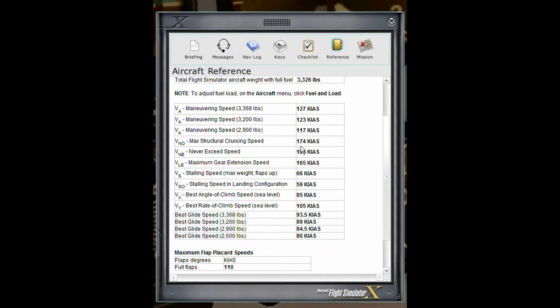Now, if you end up between these two speeds, you will have got there by stupidity or mistake, and that's literally your last bit of safety margin there. If you find yourself doing 185 knots, you're in severe danger if you hit a bit of turbulence or make a turn or have to pull out of a dive, of taking the wings off. 195 literally is goodbye, you know. And then the maximum gear extension speed is fairly self-explanatory, 165 knots.